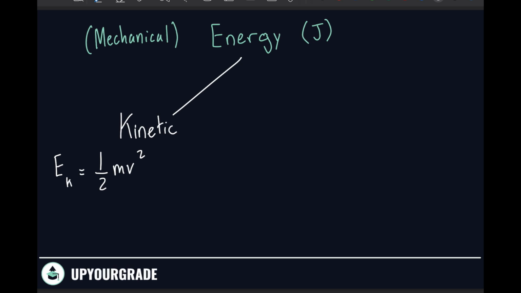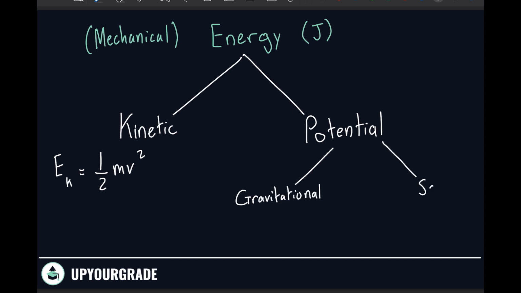And the other branch of mechanical energy we'll call potential energy. And the way that I like to talk about potential energy is it's the energy where an object has the potential to become in motion. So the object is currently not in motion, or the motion itself does not give it potential energy, but the object has the potential to go and move. And this will make more sense when we go into the two types of potential energy. The two types here are gravitational potential energy and spring potential energy. So with these examples, you'll see what I mean about having the potential to move.